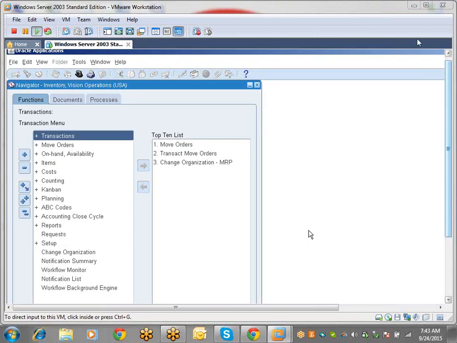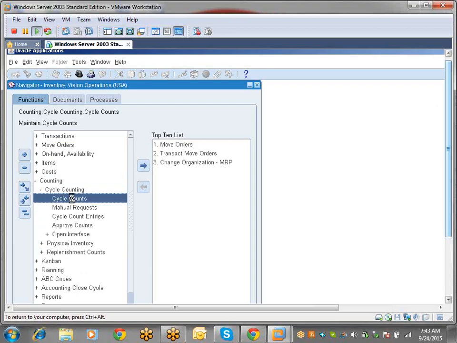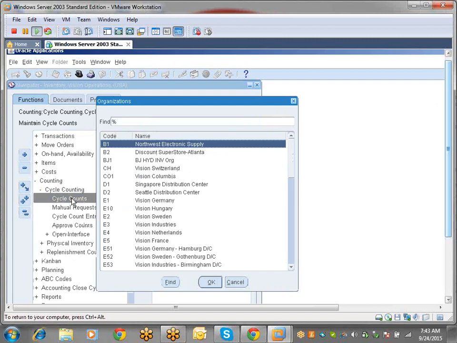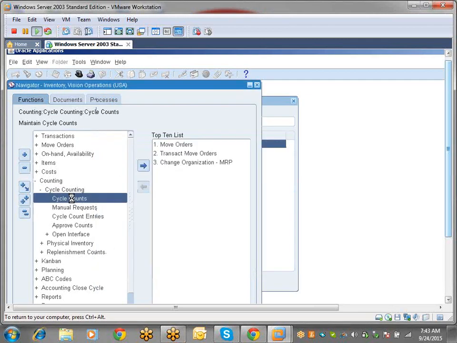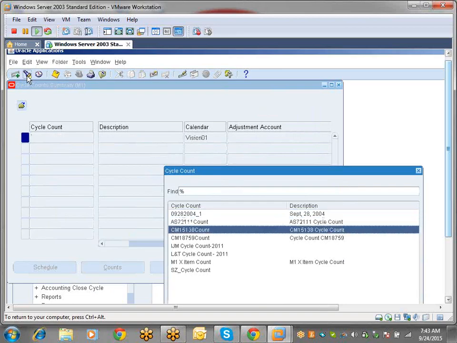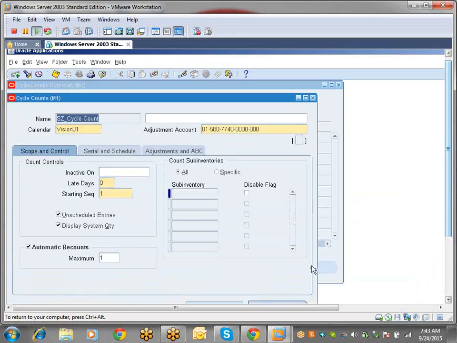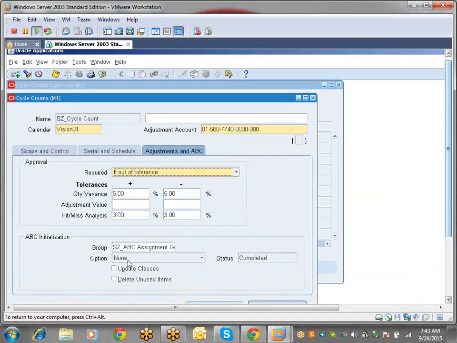Then go to counting, cycle counts, query that counting. So it is SZ cycle count. Here again the system will show you none. So now it is completed.